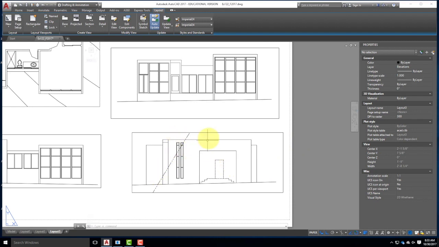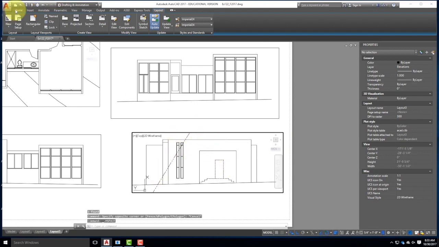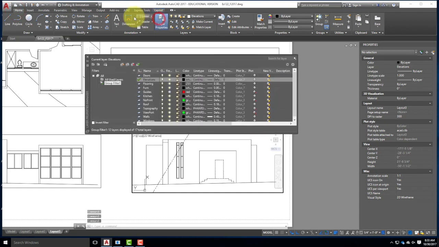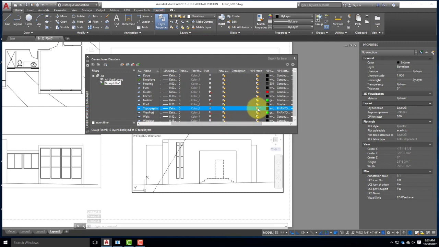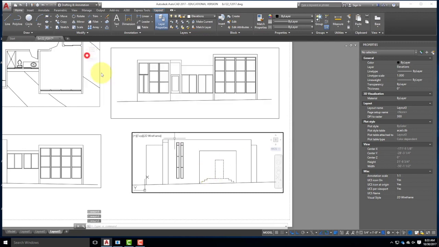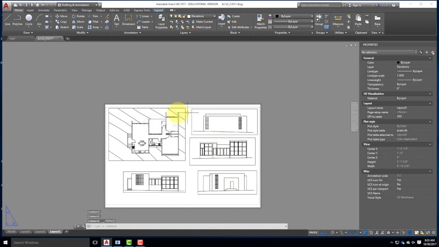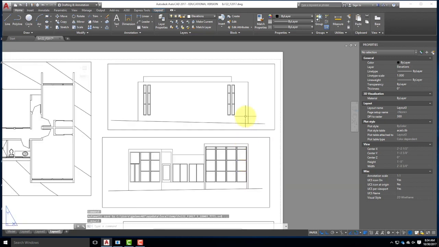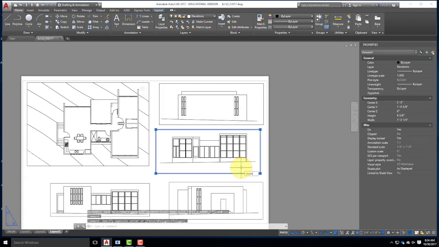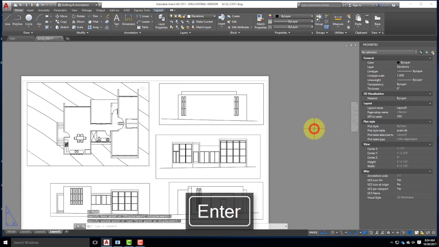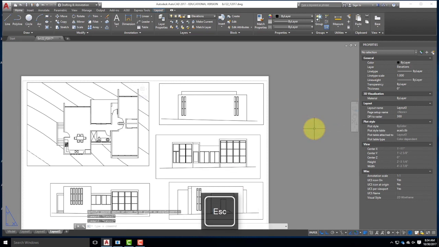This one still has that topography line, so I'll double click to get inside it. Go back to my layer properties, topography, and I will turn off or freeze the topography layer in that viewport. Perfect. So now I have all 4 views. They're arranged correctly on the page. It may take a little bit of finesse here to figure out how they fit on the page nicely. Furthermore, maybe the space in between these should be a little bit more consistent. Maybe this one needs to go down just a little bit more, like that, for example. Okay?